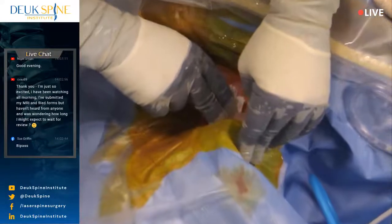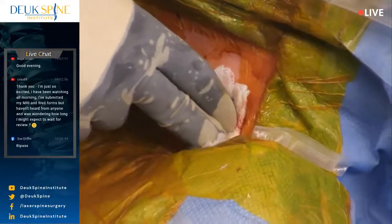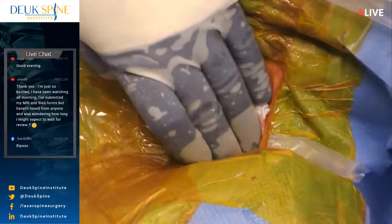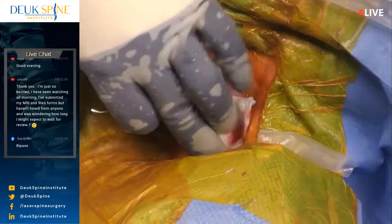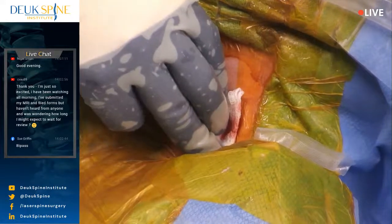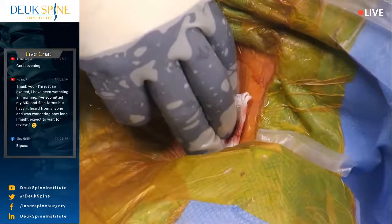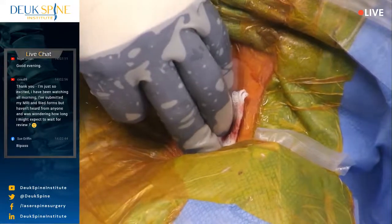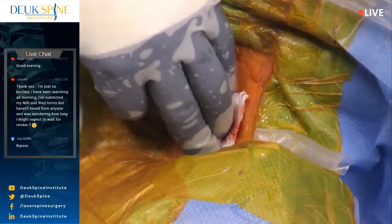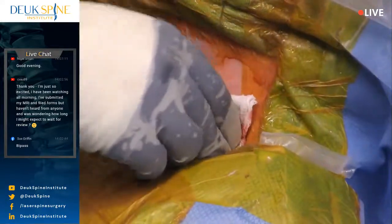So I'm just going to apply pressure for another minute. It usually takes about 5 minutes before venous bleeding stops. That can be affected, of course, by medications the patient takes. So they take aspirin. Even if you stop aspirin a week before surgery, it still has an effect on platelet function for about 30 to 45 days. So if you really want to get rid of the aspirin effect on your platelets and bleeding, you have to stop for at least a month and a half to 2 months to be sure. But it definitely has an effect on platelet function. Remember, your platelets are the first thing your body does when it has a tear in a blood vessel.